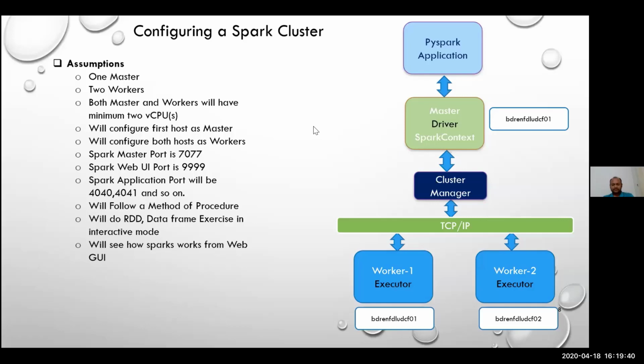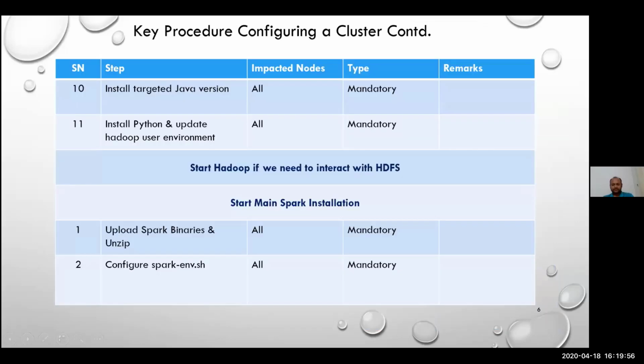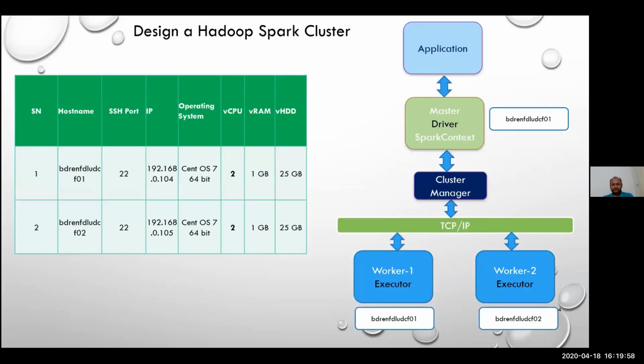Sir, I see that you use two users, BDN 01 and BDN 02. You are using worker 1 and worker 2, but where is the cluster? Sir, you are assigning two workers, but where is the master driver installed?